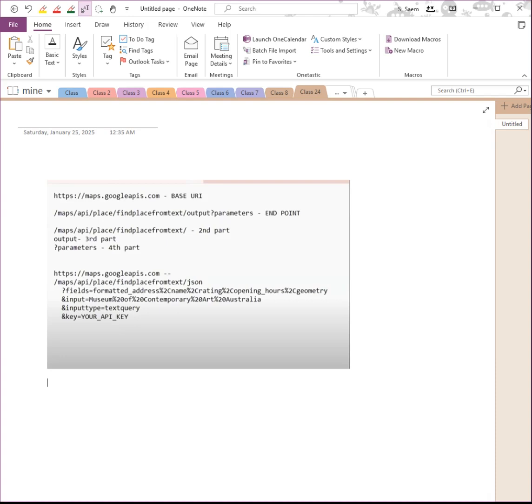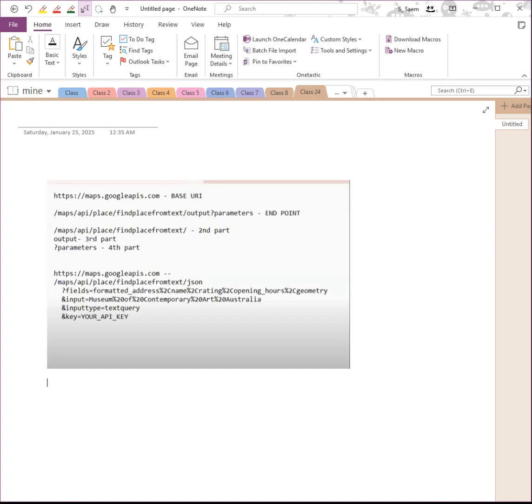So here is the URL, maps.googleapis.com. So here the base URL, which is the server address, is www.maps.googleapis.com/maps/API.